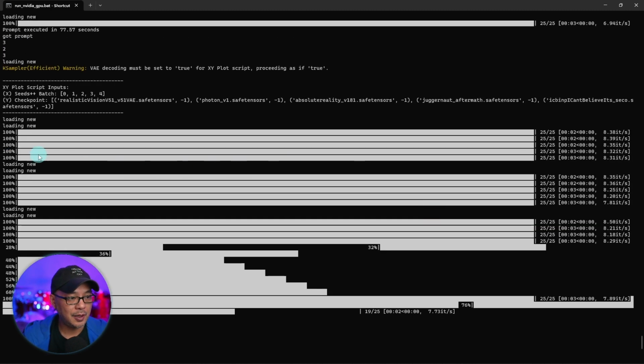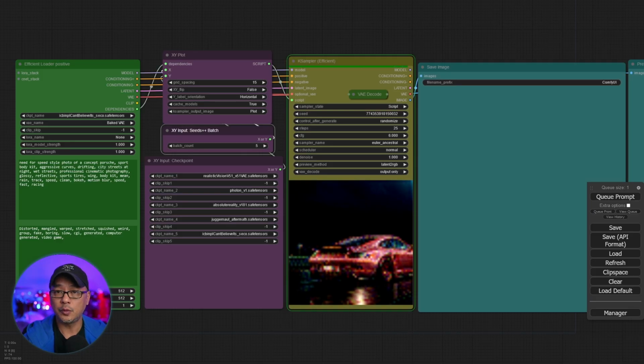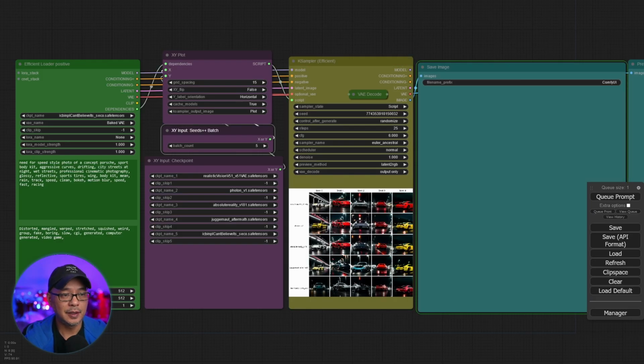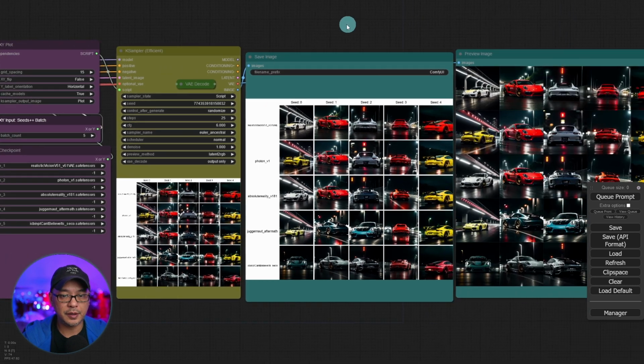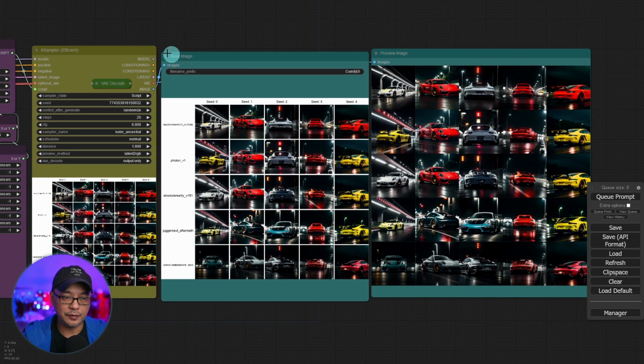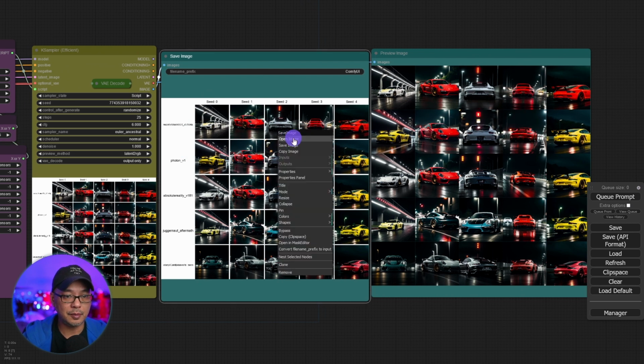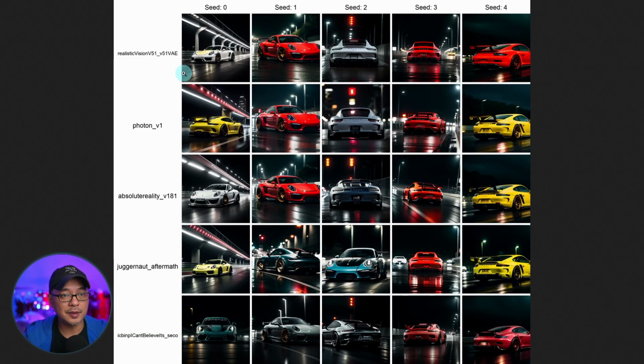We look at the backend running here. You see it's loaded the checkpoint at the top. Here are the 5 images that it's running. Then it says load new, so it's loading a new checkpoint, and then it generates the next 5. But then when your first initial run is done and you want to do more tests, it'll be quite a bit faster because it's not going to have to load all the checkpoints again, right? So here are the results. Yeah, the only difference between the save image is that you get the text, and then the preview image is just straight up images. So if we open this up, we can now see the various differences between the checkpoints.